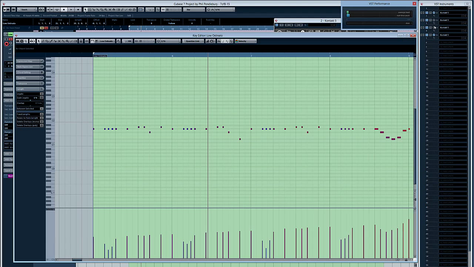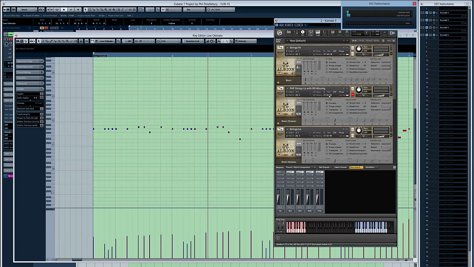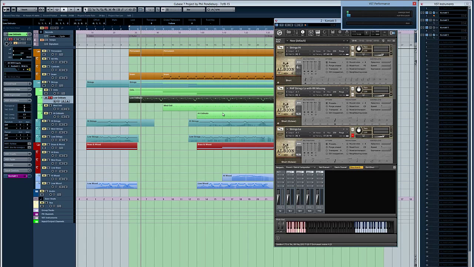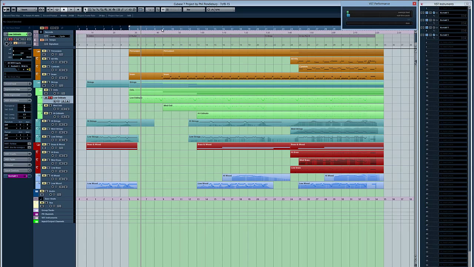Often that would be quite realistic, but in this case it was really bothering me. So what I've done is I've made my own little patch which doesn't include those round robins. It's a shame because you lose some of the realism, but at least the timing is a little bit more accurate. So that was basically the starting riff.